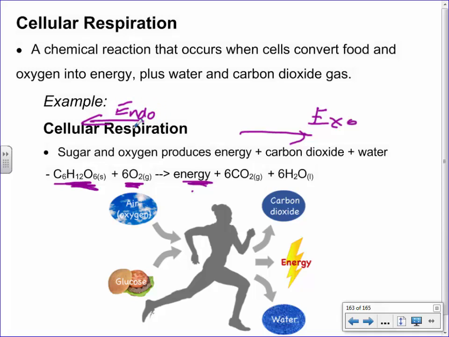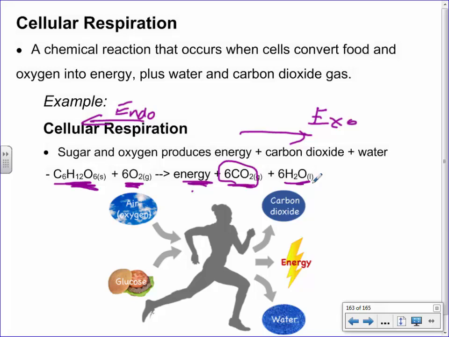You need to absorb. So plants absorb light. They're endothermic. We as humans, when we eat our food, that food combines with oxygen and gives us energy. Now we can use that energy. By the way, you might already know this, but when you breathe in oxygen, what do you breathe out? Carbon dioxide, yeah. You actually have to breathe out carbon dioxide.